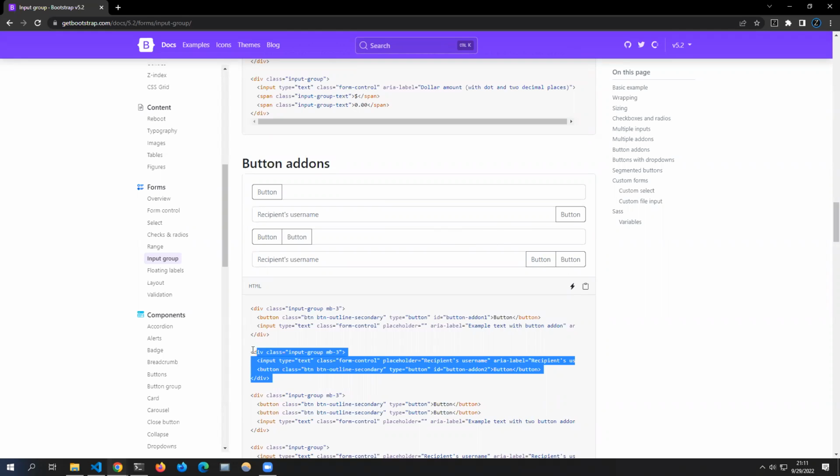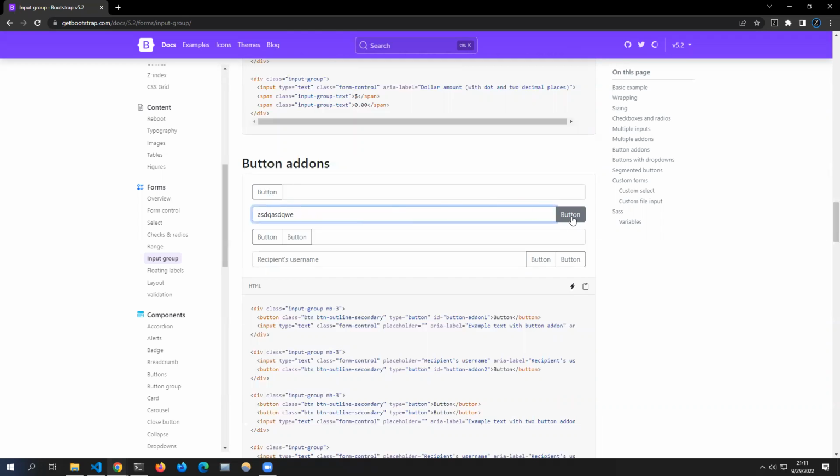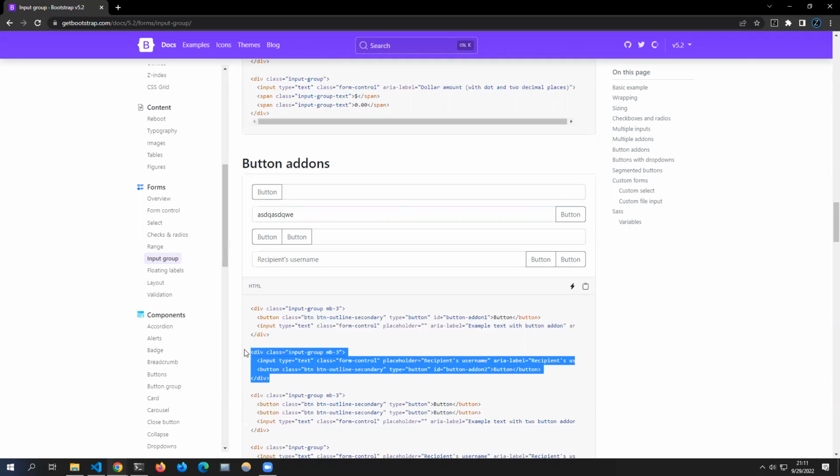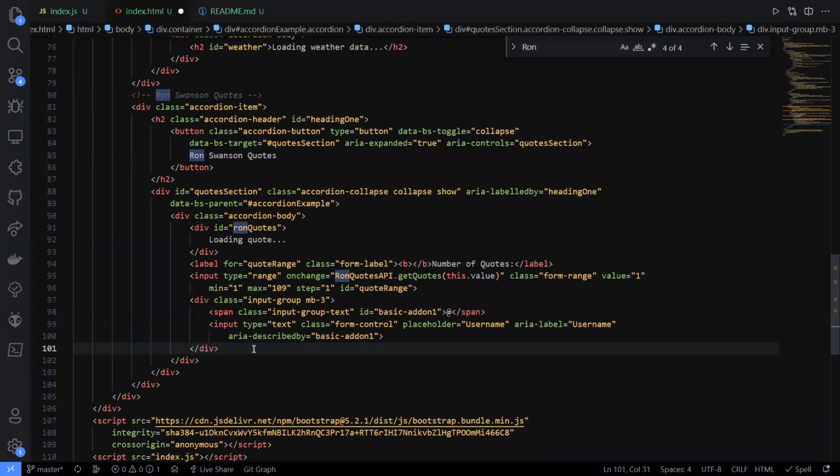So the second one, I'm going to have it integrated. So it'll be like you type in the search terms and then you press the button. And I'll put this URL in the chat, and then I'll put this in the chat or in the notes. I'm going to copy this and replace it with what I just put in.